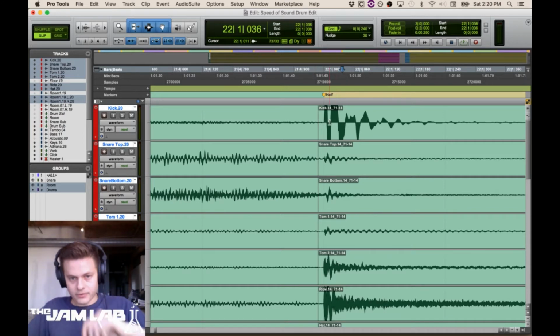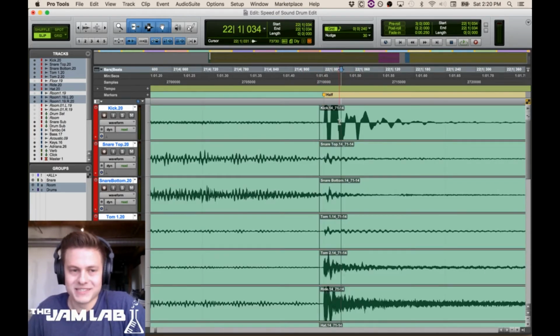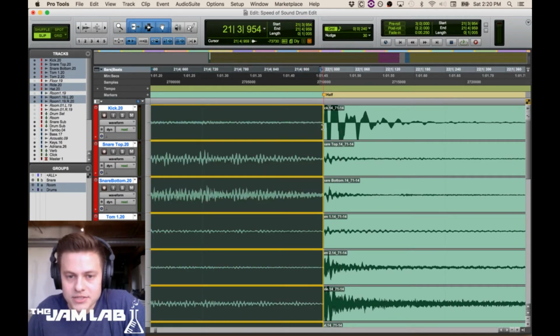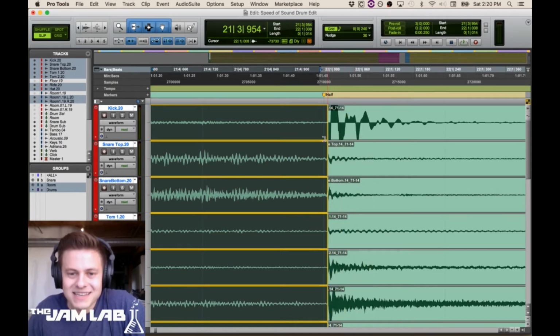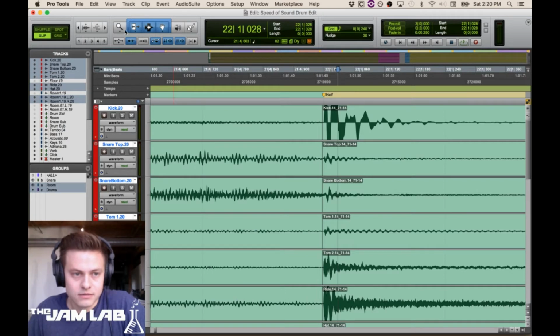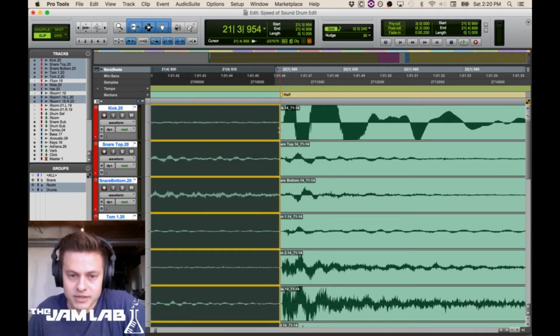Now, first thing we're going to do is check to see if it's a give or a take. This is a take because, as you can see, I have room to go before that transient starts. See? I have a lot of room. This is the easier of the two edits. This is a give edit, and it's easier than a take edit. So you're just going to want to drag this.